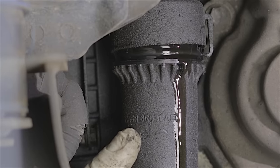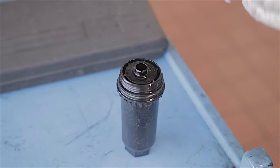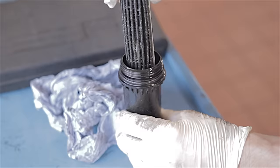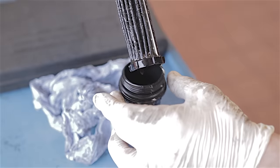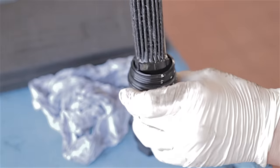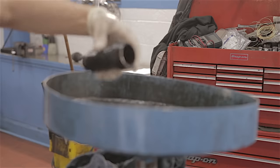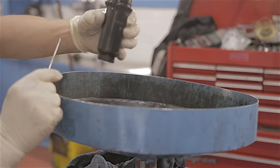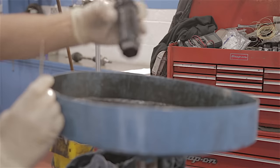That's starting to leak a little bit so I'll remove the filter. It's a bit of a messy job. It looks a bit dirty, so I'll put this filter in an oil drainer to drain the remaining oil out of the housing. Normally you'd remove the filter, take the seal off and replace it, but as our new kit comes with a new filter, casing and seal, this whole lot can go in the bin.